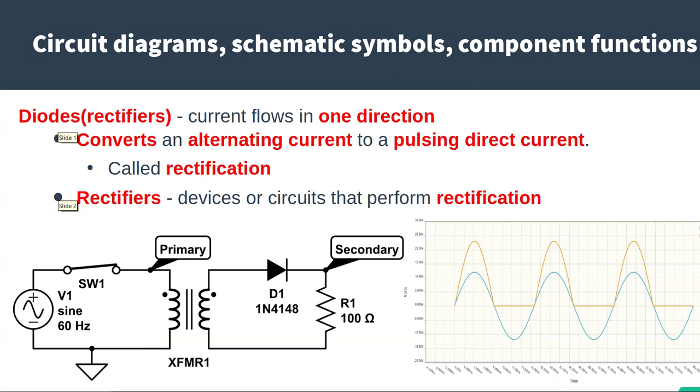You'll see that gold line is the voltage coming out of the diode. And you see that it goes from 0 positive and then back to 0. So it doesn't conduct on the negative cycle of the sine wave. And the blue line is what's coming into the diode. Actually, in this case, it's into the transformer. So that transformer is actually increasing the voltage by 2 to 1.